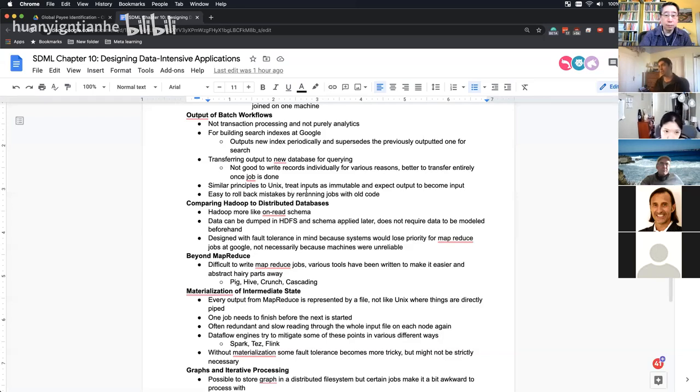And they also mentioned one of the benefits is that it's easy to roll back mistakes. So if you run a job and you realize that you did something wrong or it fails for whatever reason, you can pretty easily just say, oh, I have this old version. I'm just going to run the old code on the data, and then it should work fine. And you can just overwrite or write a new file or do whatever you want there. And it shouldn't be hard to do. And that's much harder if you're doing it on a relational database, because you've now written new data to the thing, and it's much harder to do a rollback probably.